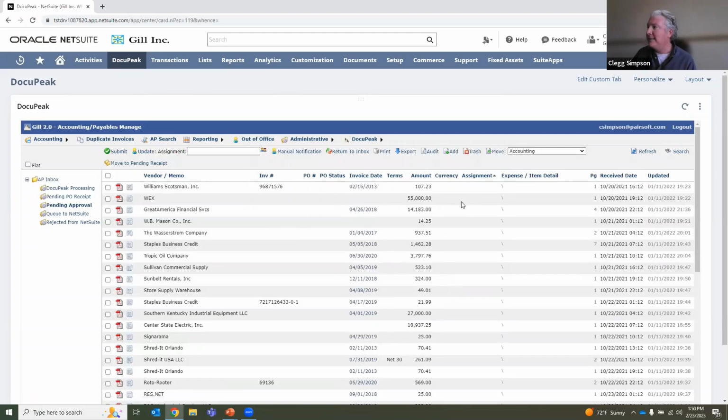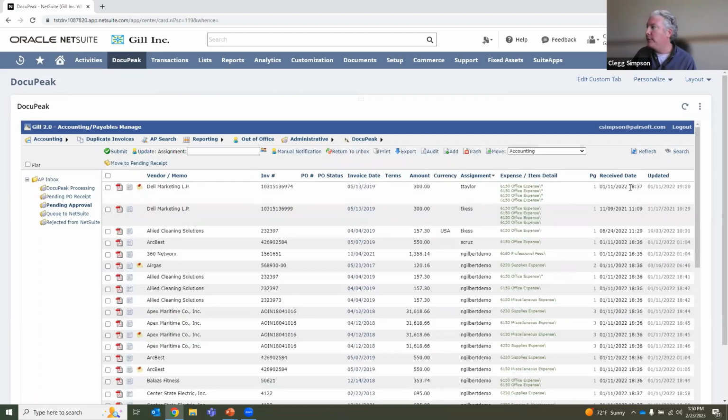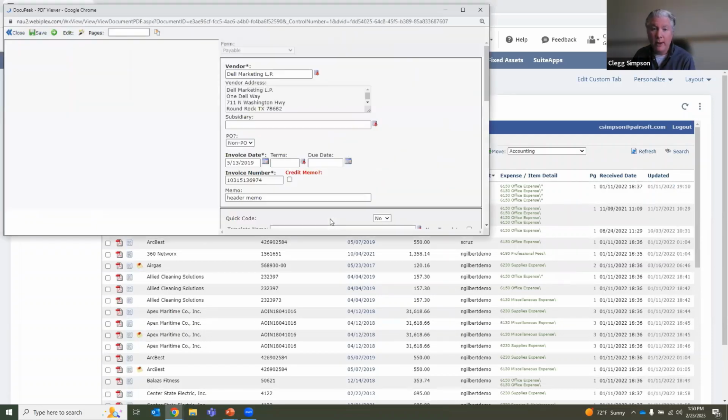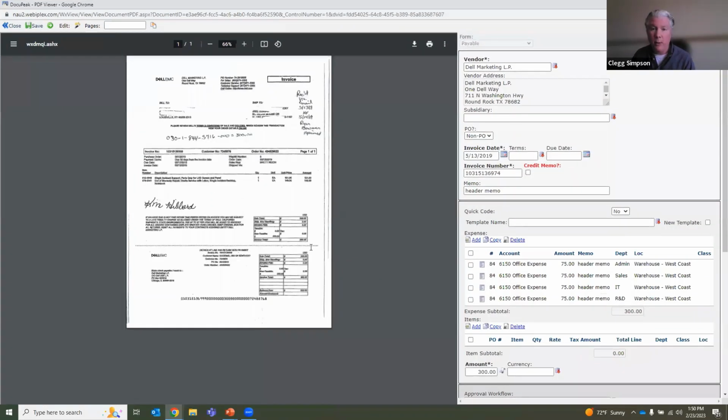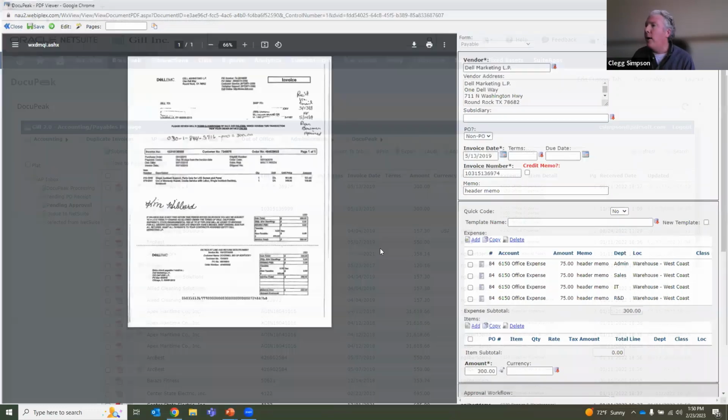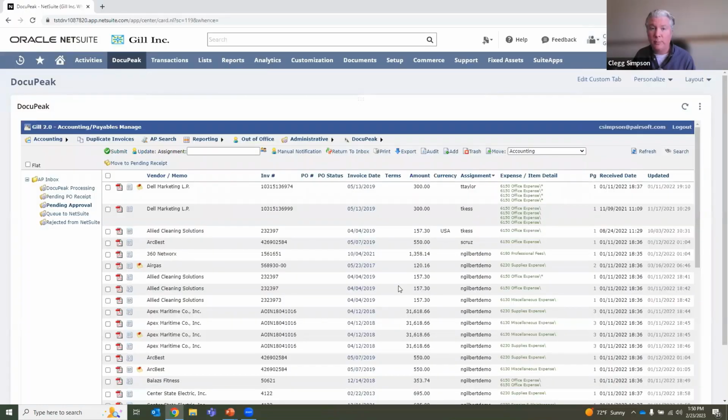I can see who has them, when they received them, when's the last time they've updated them. I can even click on the image, the PDF there, and actually update. If I have access or the rights to do that, I can actually edit this bill while it's in process. And also using this folder, I can manage things behind the scenes.